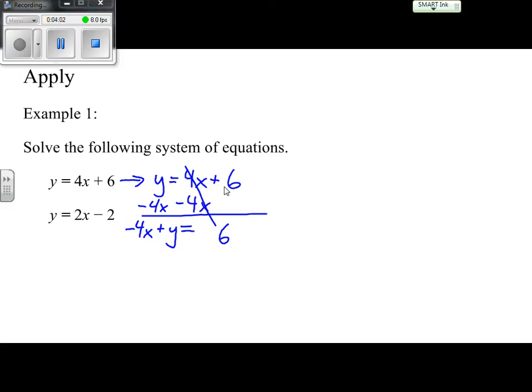All right, now our second equation, we've got y equals 2x minus 2. I guess I can work right below it here. Again, I'm trying to get my x's and y's to one side. Y is already on the left. I'm simply going to move my x's over there as well. So my x's cancel out. I have negative 2x as the coefficient, or negative 2 is the coefficient of x, and then the y was positive. Bringing it down, the sign in between would be plus since it was positive. And then I have a negative 2 all the way on the right side. All right, now it's a matter of getting this into our calculator.